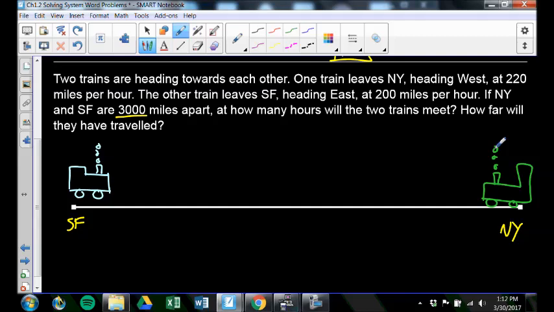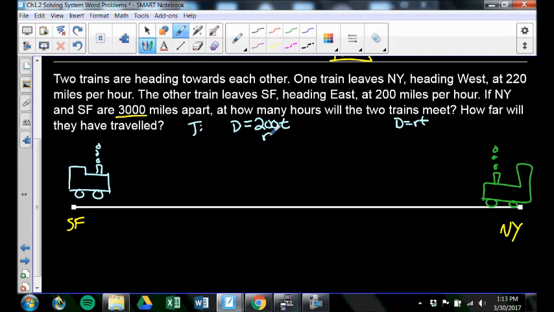I can make an equation for each. Thomas, his distance equals rate times time equation, he is traveling 200 miles per hour. His rate is 200, his time we don't know, and his distance we don't know, but his distance is determined by the rate and the time. So for example, if he's been going for 5 hours, that'll be 1,000 miles. And if he's gone for 15 hours, that'll be 3,000 miles. So if Percy wasn't moving, this would take 15 hours.